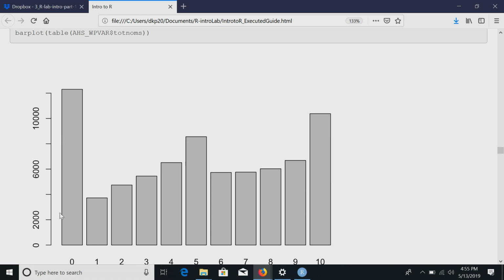So we see that many respondents had 0 nominations. They nominated no one. They didn't say they have any friends. And there are also many people that nominated 10 friends. So we see here, very handy, the distribution of how many people said they were friends with.